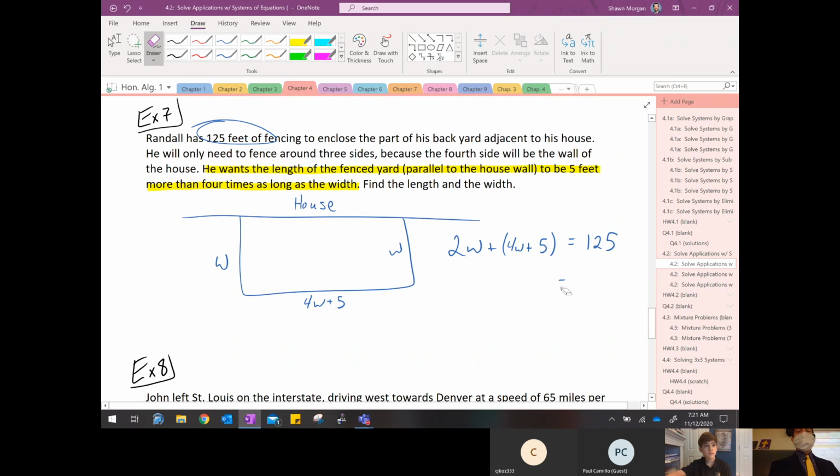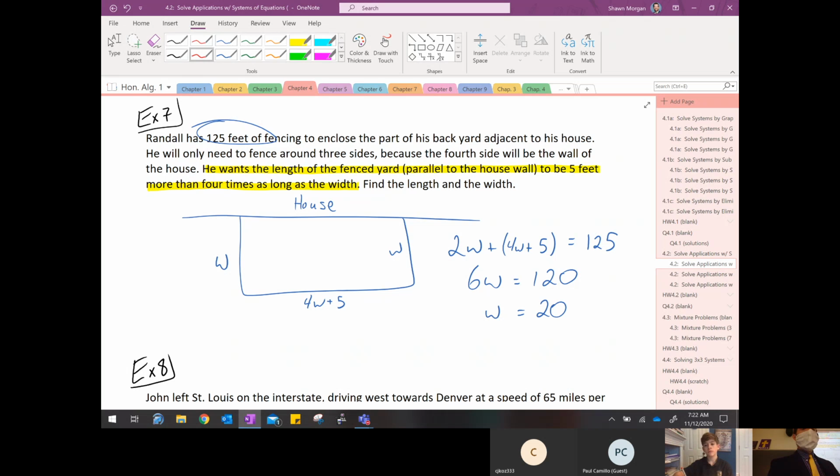But if you look at the picture, it should be pretty obvious. You've got W plus 4W plus 5 plus W. How many W's is that all together now, if we combine like terms again? Good, we get 6W equals 120. Jack McBee, where did the 5 go? Yeah, I subtracted it from the other side. Good. George, what do you want to do to both sides? Divide by 6. And what is that, 20?